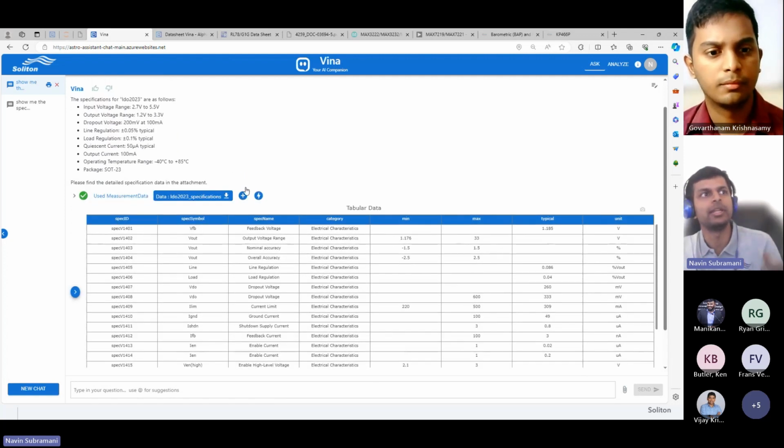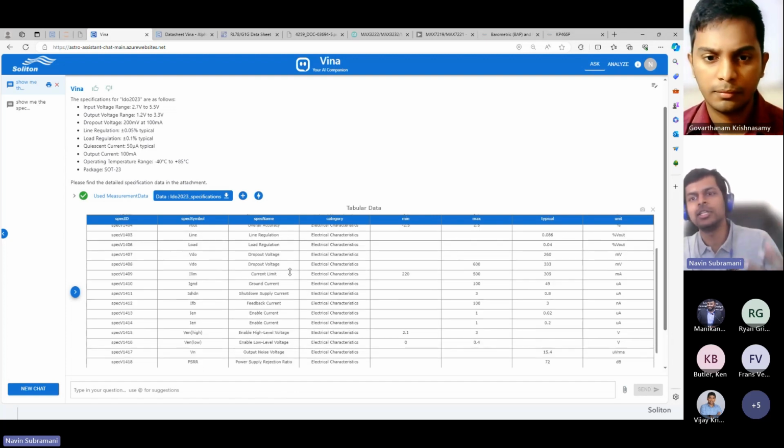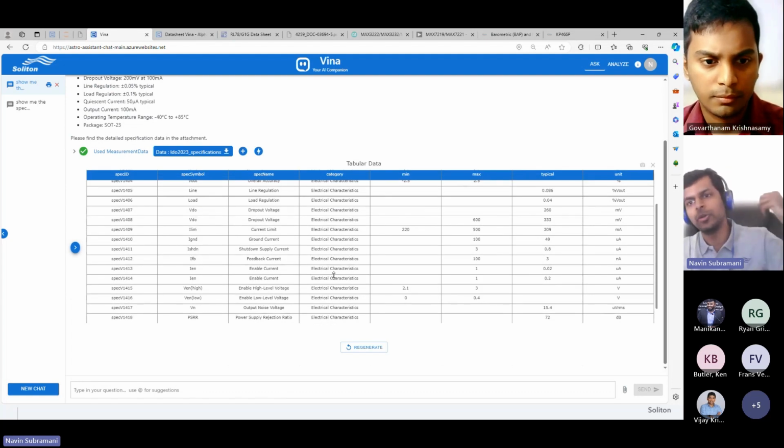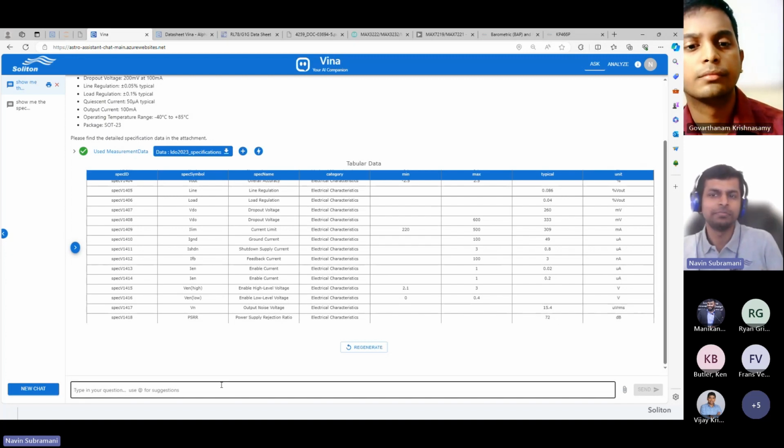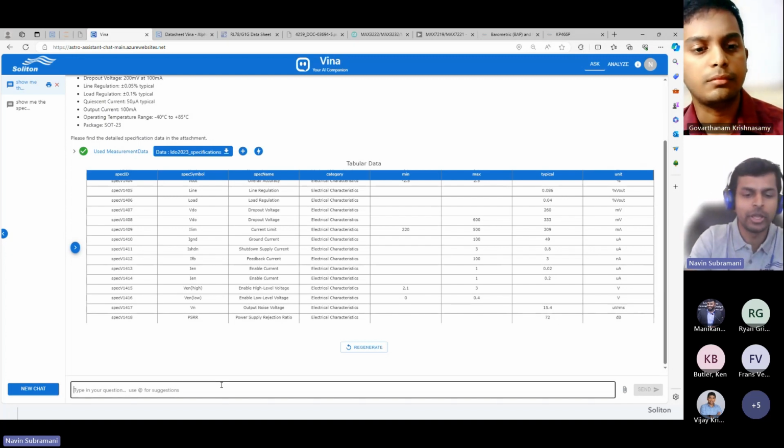So it shows me the spec ID, symbol, name, and min and max limits. I can now see the specifications that I want to satisfy. Now I can copy it into my Instance Studio, paste it and start generating programs for it. Or I can also ask the system something like, what is the system setup for line regulation?